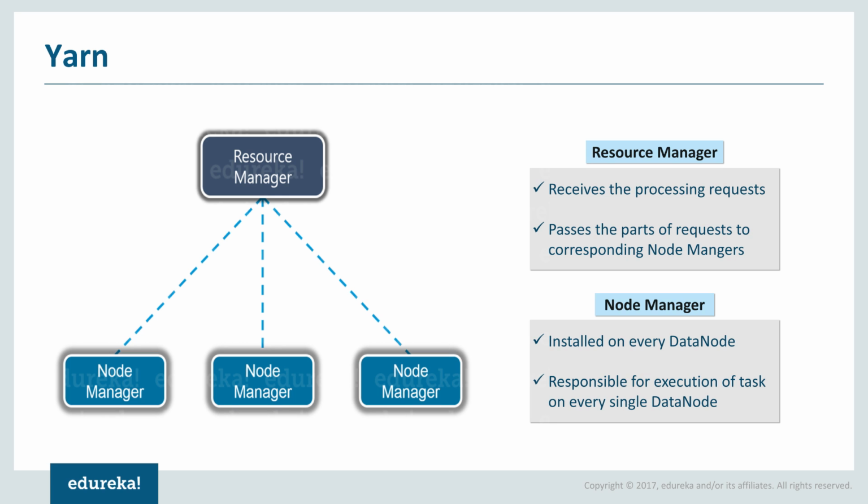Okay, and when we have different name nodes, we need different node managers. So that is what is represented over here. When we have different node managers, obviously we need someone who will manage all these node managers, which is called a resource manager. So the resource manager takes all the requests and maintains, first job will go to this name node, second job will go to this name node. That is how it manages. So the resource manager is the one which will manage all your node managers, and node managers in turn manage your name nodes and data nodes, right?